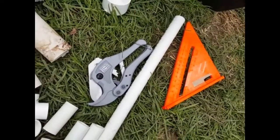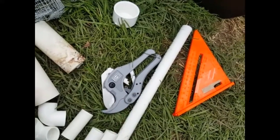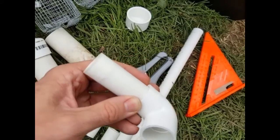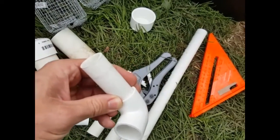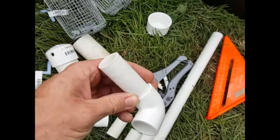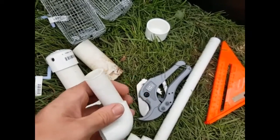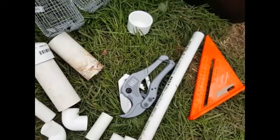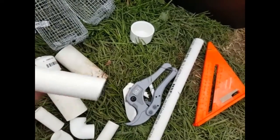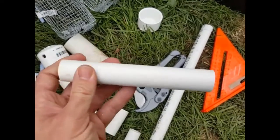The internal pieces are made of three-quarter inch PVC pipe. You'll need an elbow. A lot of people like to just drain it straight through the bottom, which will work. In my smaller bed I did not have that luxury, so I'm actually draining it out the bottom side of the pot, and then larger pieces extend along the bottom of the pot out the side to the actual drain itself.